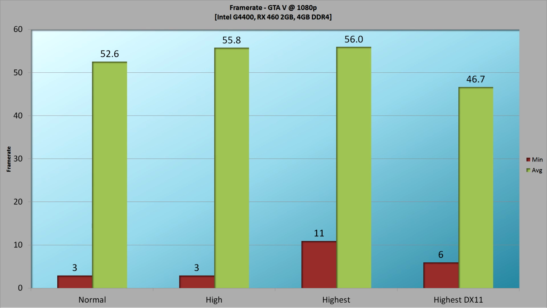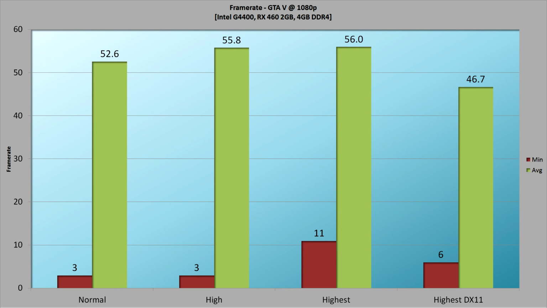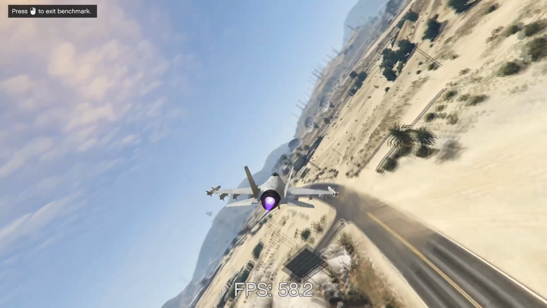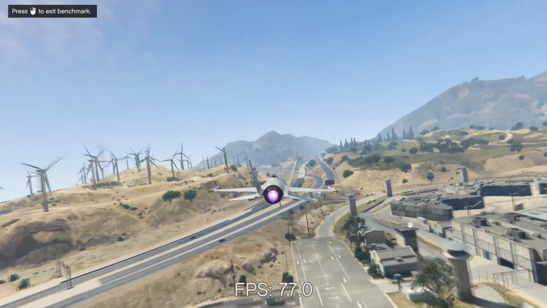However, the minimum FPS is atrocious. At best, the game only dropped to 11 frames per second. At worst, 3. You're probably also wondering why the frame rate increased when I turned up the settings. That doesn't really make any sense, and that's a good thing to wonder because I have no idea why it happened, and it gets weirder if you look at the frame times.